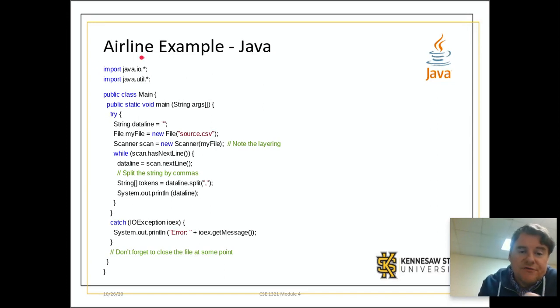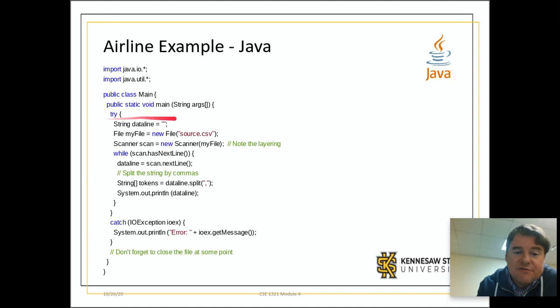All right, so we start off, and you're going to need a couple of imports up at the top. Very specifically, you're going to need java.io. There's a bunch of different ones inside of java.io. It's fine to just import java.io.star, and that'll give you all that. You may also need Java utilities, so we'll go ahead and add that in.